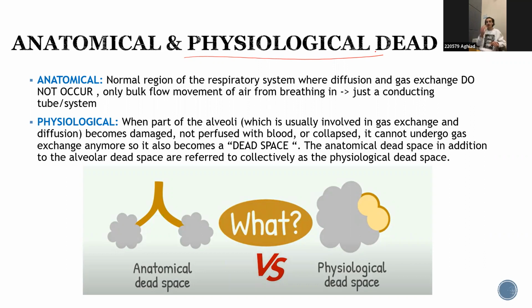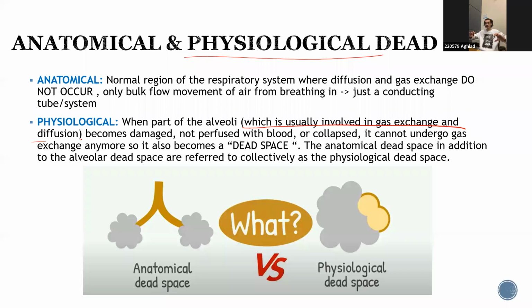Now physiological dead space is different. Gas exchange should occur there, but it doesn't. That's what we call physiological dead space. It's when part of the alveoli, which is usually involved in gas exchange and diffusion, becomes damaged, not perfused with blood, or collapsed. Since that space that should have been diffusing oxygen is not functional due to a collapse or no blood, where will the oxygen go? Or it may be damaged. So now it cannot exchange anymore, and it becomes dead space.